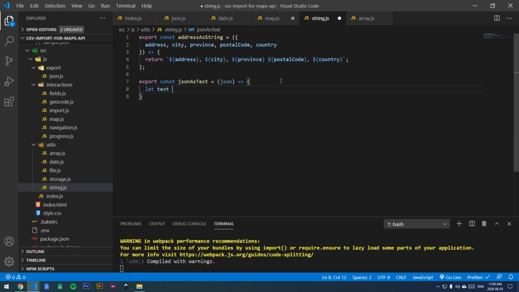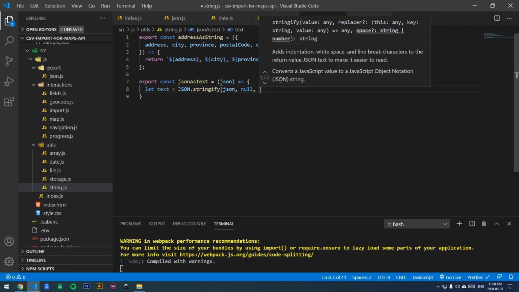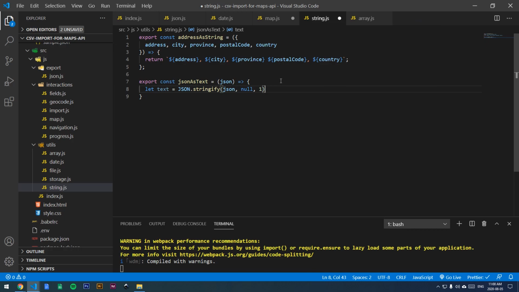We're going to say let text equal a stringified version, and we're going to pass in null for the function, because we don't need to take any action to change the transform process. And then we pass in 1 for the space argument, which will introduce one white space character between each part of the string.